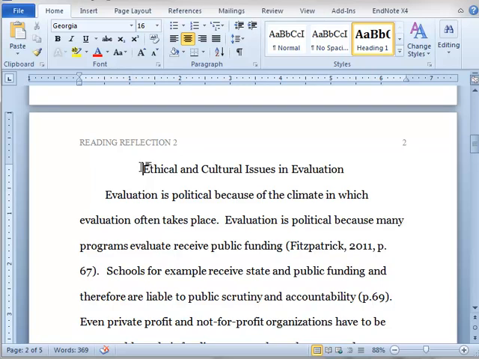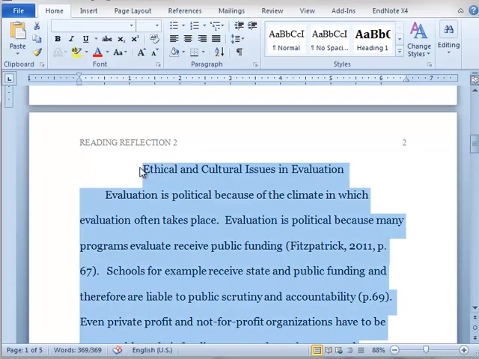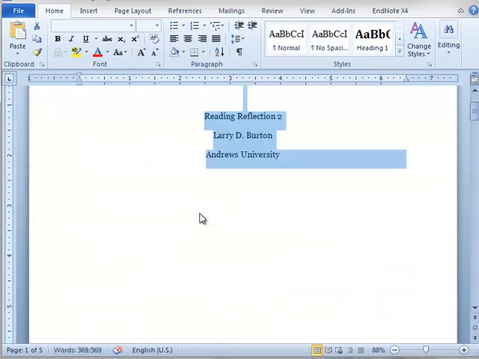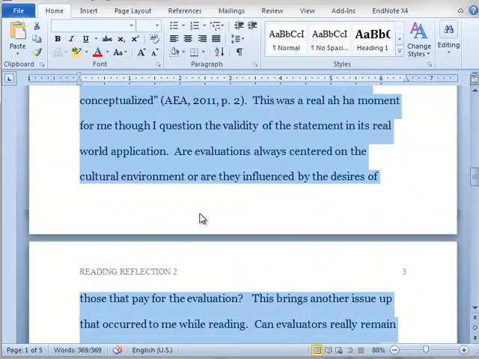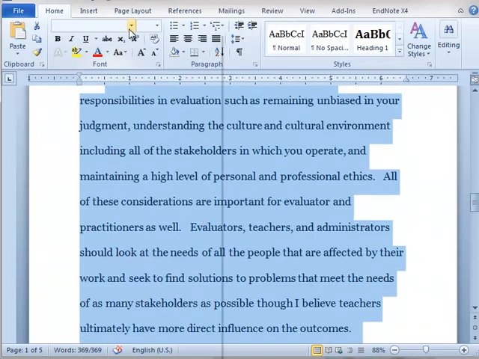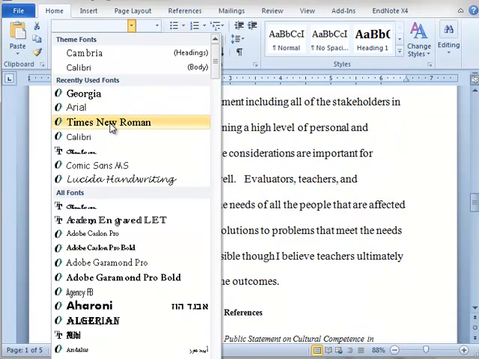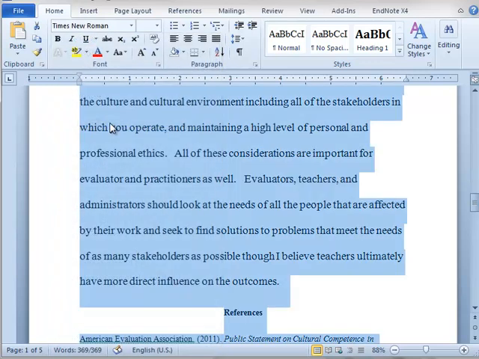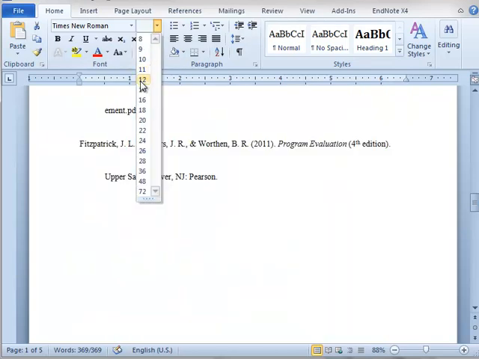We just hold down the Control button and touch the key A. Control A, that is A for all, if you want to remember that hotkey. Now I've selected all of the text in the entire document. And now what I need to do is change that to Times New Roman. So I go up to the font selector and I choose Times New Roman, and now everything is Times New Roman. However, I still do have mixed sizes, so I need to change this now to 12-point font.